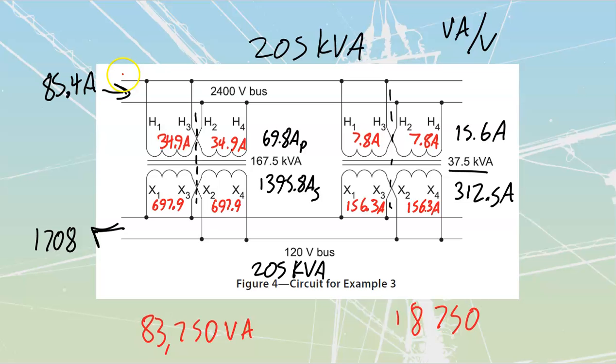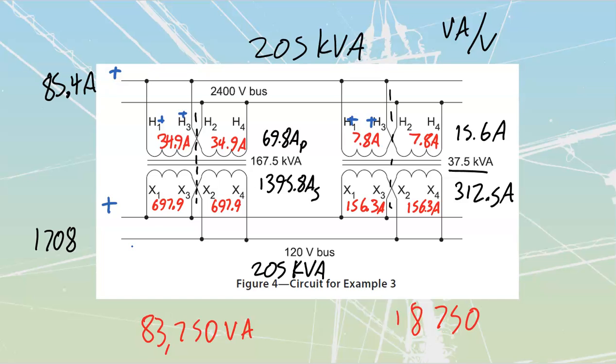And if you want, you could place an instantaneous polarity. If I did, we'll just go with a blue. We'll say that maybe this line over here is going to be my positive, which would mean that this would have to be positive, this would have to be positive, positive, positive, like that. If H1 is positive, that would mean that X1 would have to be positive as well. That looks like an X, which would mean that that would be our positive over there as well.